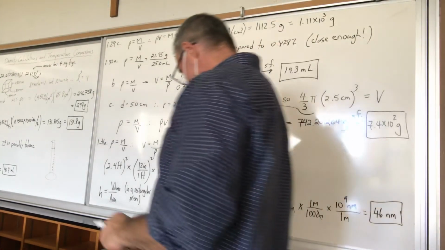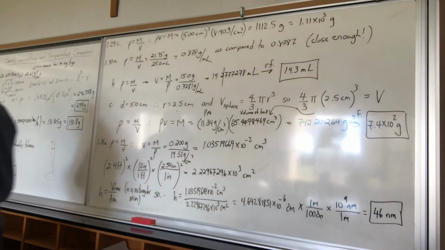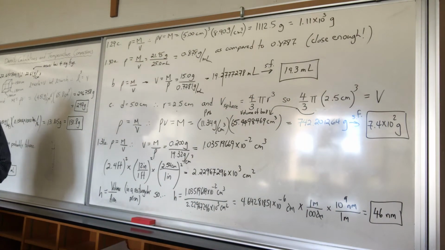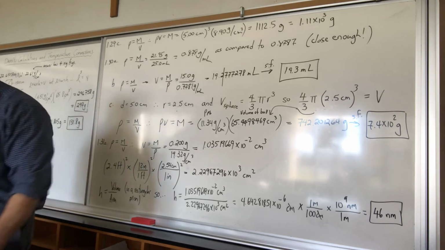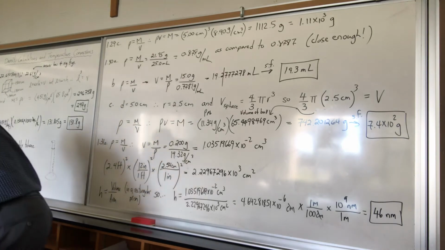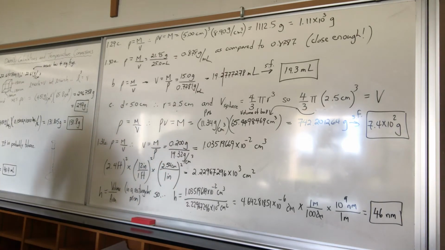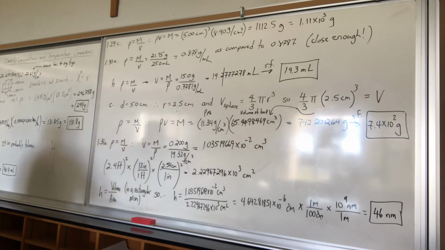The last question, if you could do that by yourself, I'd be very impressed. But let's read the question and I'll do it with you. It says gold can be hammered into extremely thin sheets called gold leaf. One of the properties of gold is that it has extreme ductility. You can really flatten gold to a very, very thin sheet. In fact, some people even put gold sheet on their cakes, and they eat the gold. And the sheet is so thin that it doesn't really matter. And plus, gold is inert, so it passes right through your body.